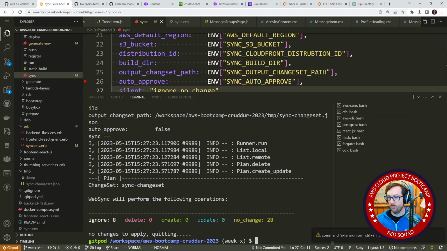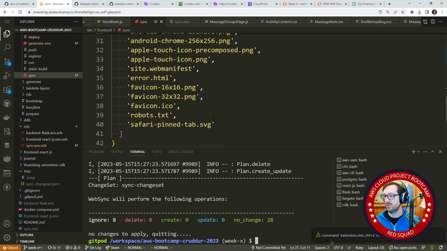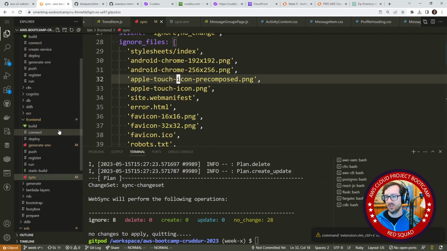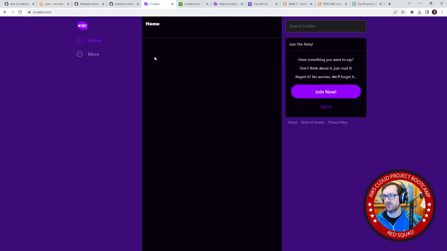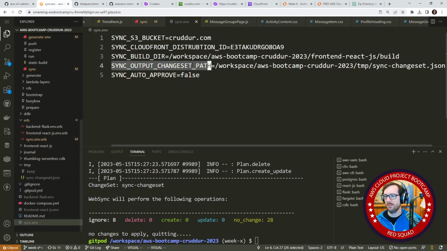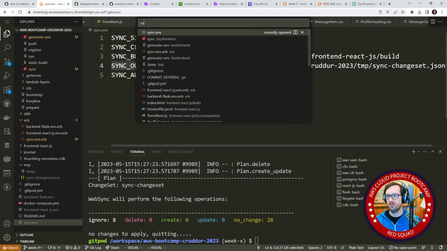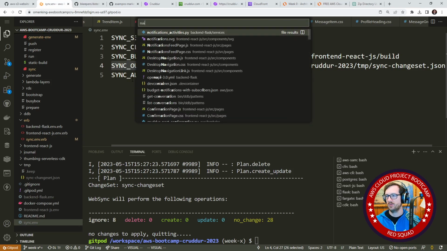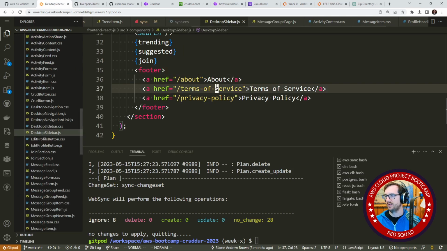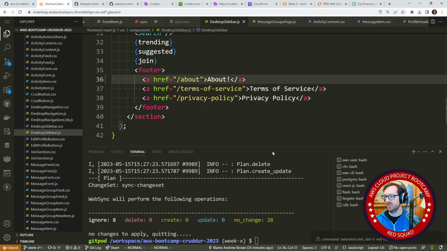So now what we want to do is actually go ahead and change something. We'll go back to our application, to our front end, and make some kind of superficial change. Let's say we want to put an exclamation mark on the about. That's what I'm thinking we'll do, because it just has to be something small. So I'm going to open up, was it navigation? Or it's like sidebar JS down below here. I'm going to give this one an exclamation mark. We're going to save that.